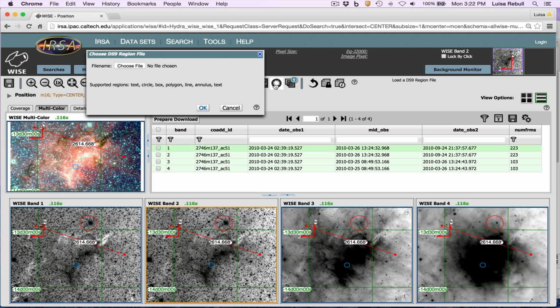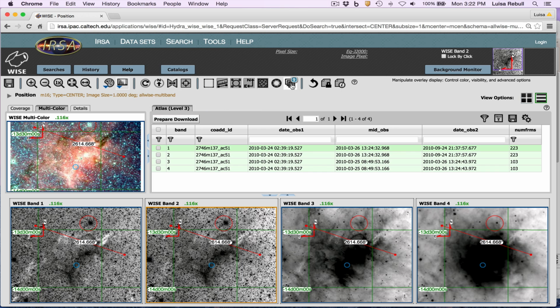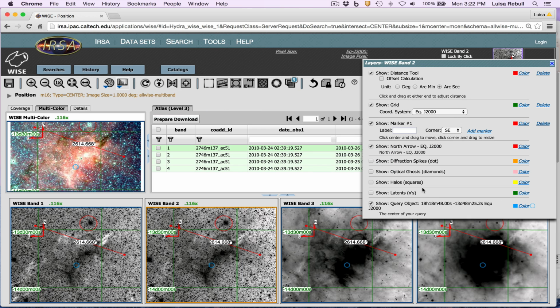What this is providing is a way to move back and forth between Ursa Viewer, which is what we're fundamentally using here, and the DS9 universe. You can choose to have it drop all of the overlays into a region file that you can then read into DS9 later on. This gets populated depending on what is being shown as an overlay on the images.